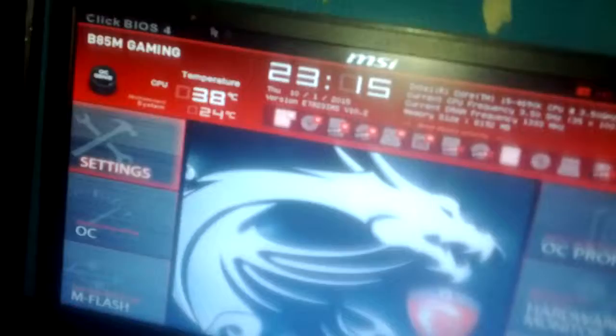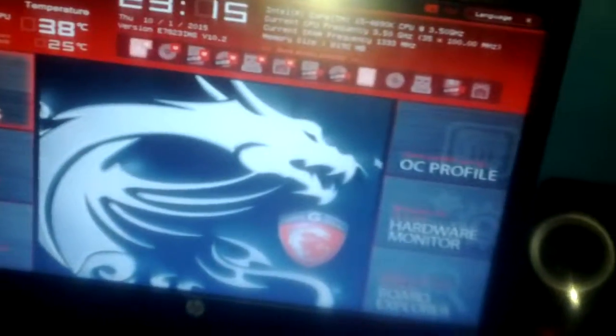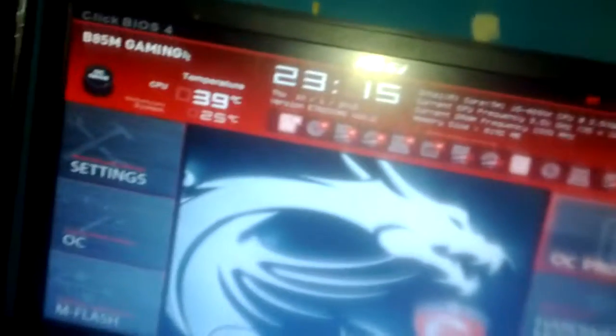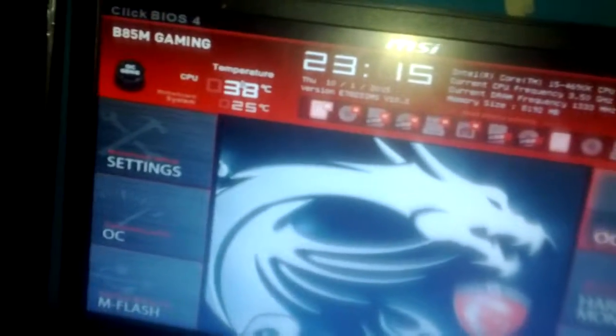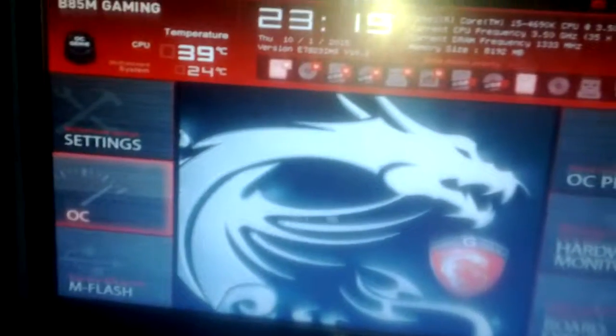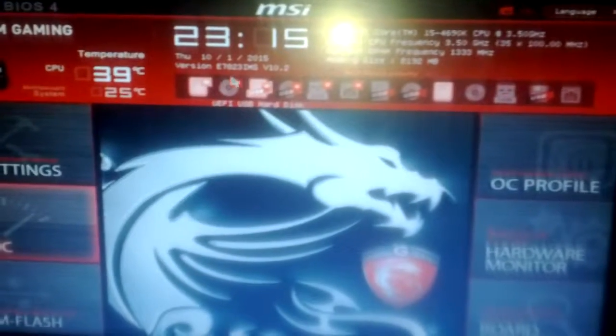Anyways, everything is working just fine. I don't even want to research that sound. It just sounded amazing. I don't even care if it means something broke. Look at that, it has an overclock profile. Look at the BIOS in this thing. We got a temperature of 39, which means the thermal paste is working. Here we go with our settings. More overclock. I don't want to overclock. I just want to check the RAM to make sure that I got 8 gigabytes.